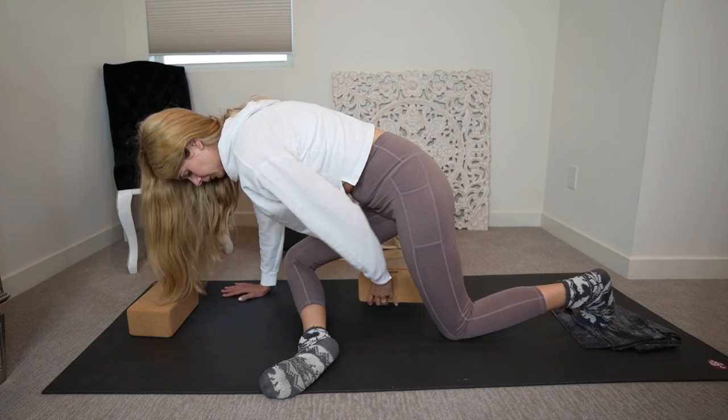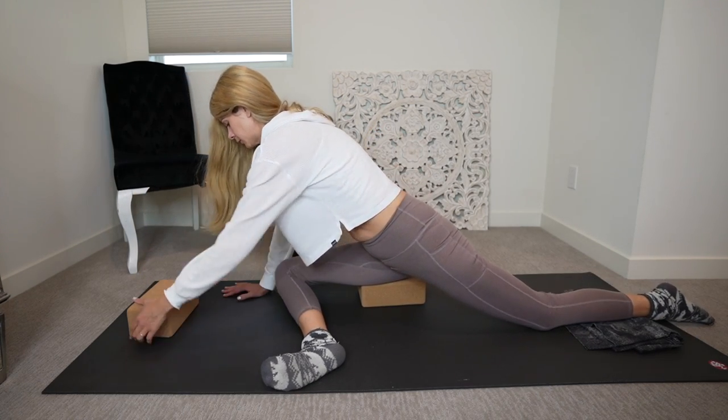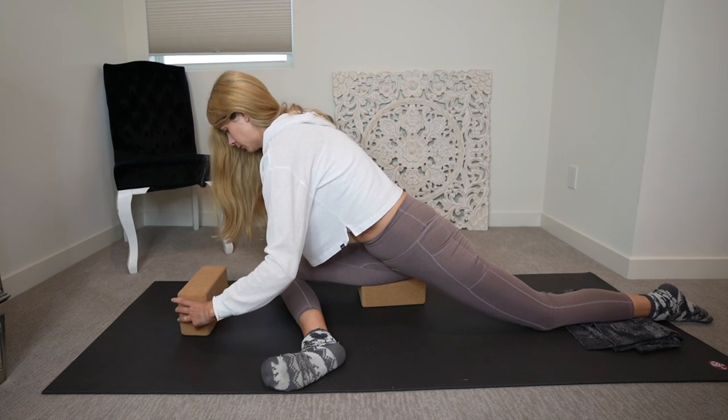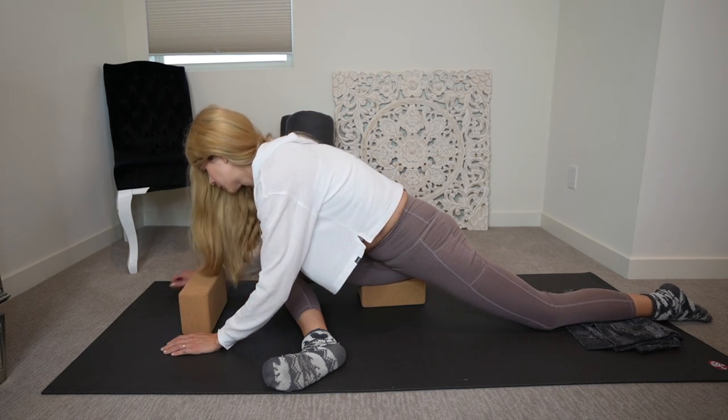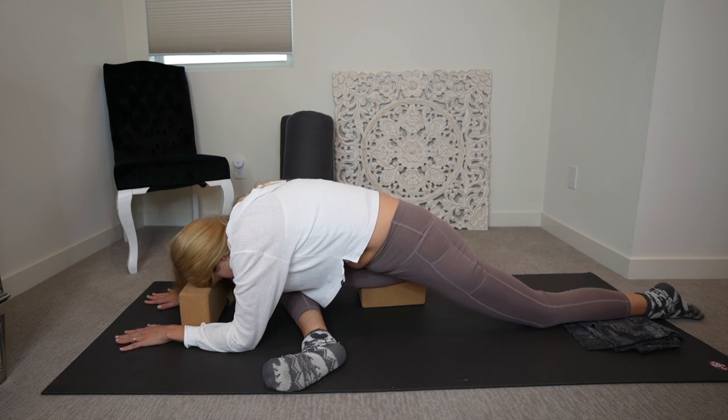So set up how you need, hip hinge forward, come down to the ground, and feel this deep stretch in your hips. Close your eyes, soften the muscles in your face, relax, and focus on the stretch at hand.